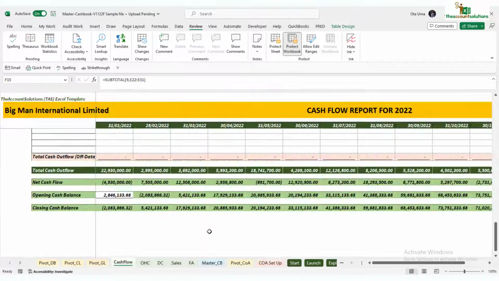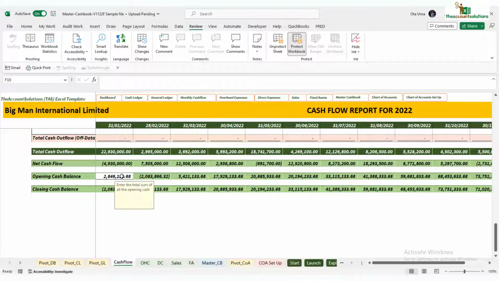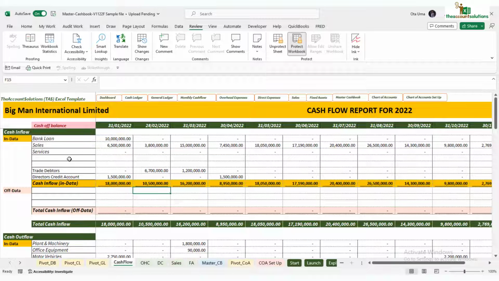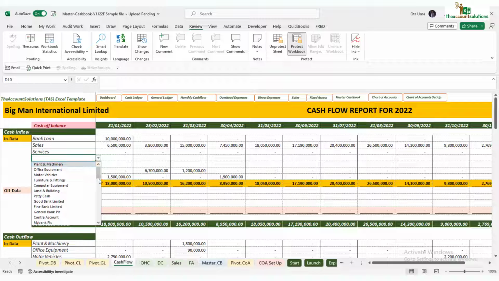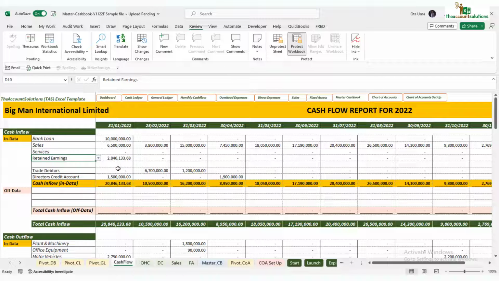So another way to do this is to remove these opening balances here and come to your receipt and select the account name for retained earnings. You go down and you pick retained earnings. Once you do that, you have that figure here, which is your opening cash balances. But I prefer the other way around, where you type in the amount.